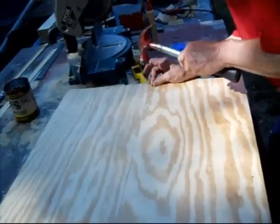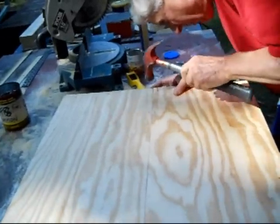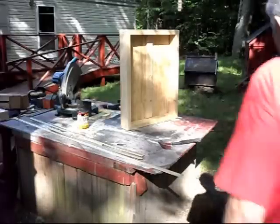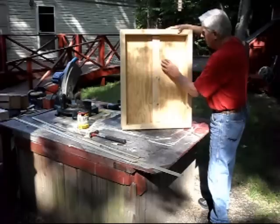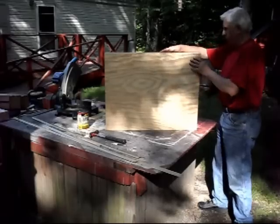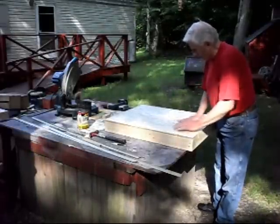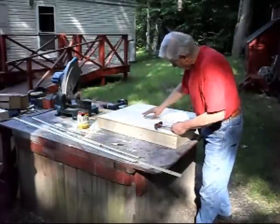Put one over here. All right, I just flipped her over. I'll show you what it looks like. There's the support in the middle. Top. 1/4-inch overhang on the two ends. This wood was cut, as I said, by Home Depot, so it's cut precise. If I try to cut it with a skill saw, it won't be as precise as this.